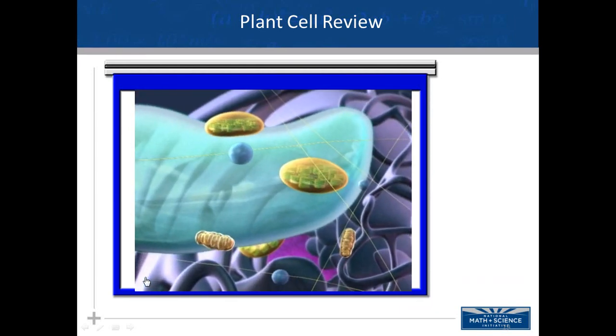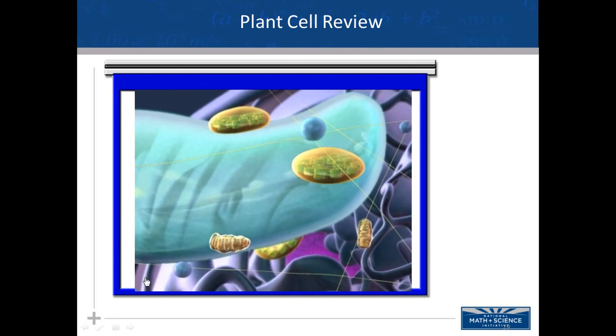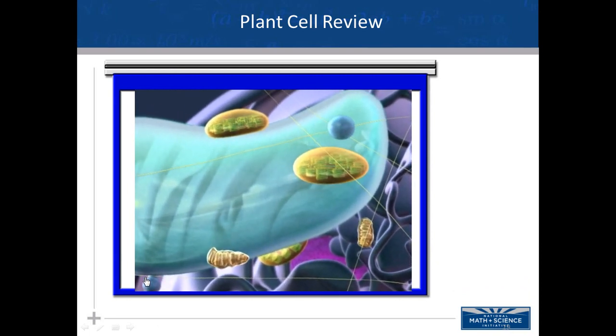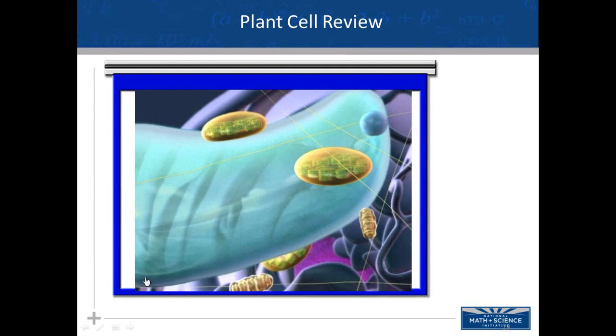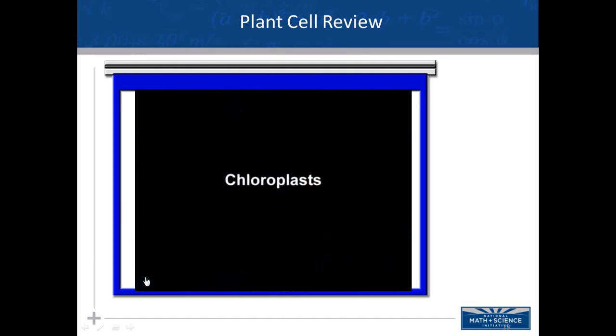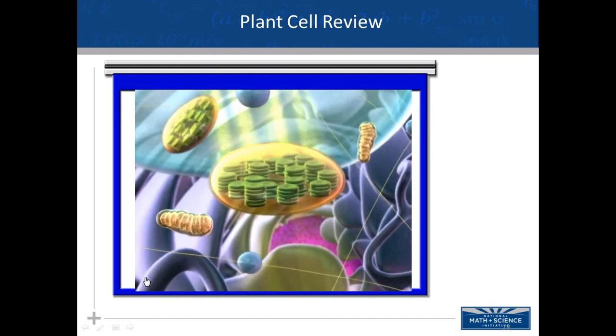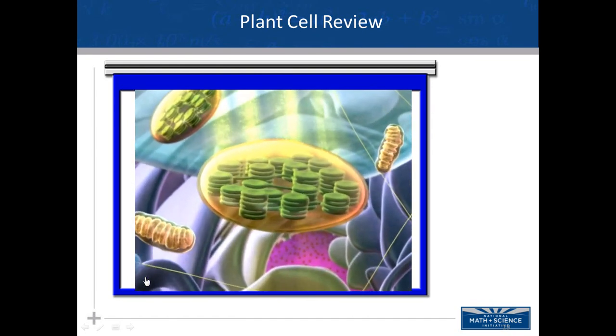Once inside the plant cell, we see the large central vacuole, which regulates the composition of the cytoplasm, creates the internal pressure that is characteristic of plant cells, and stores various compounds produced by the cell. Plants make their own food by photosynthesis in chloroplasts.